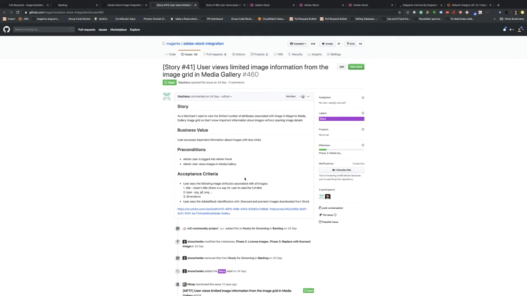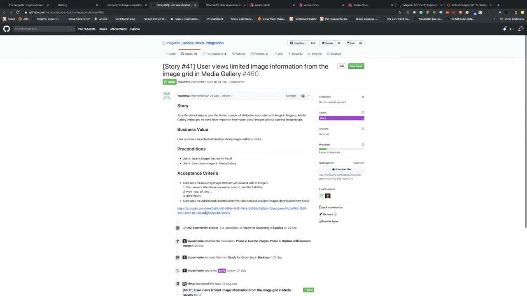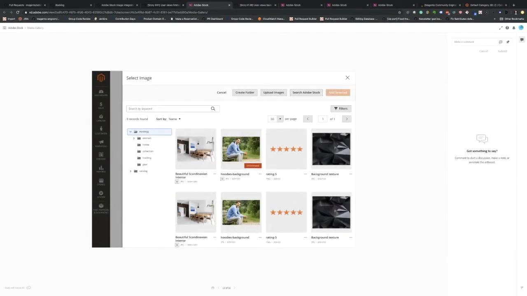In this story we assume that on top of the image previews, we display some limited information about the image, like the title, the origin of the image, the image type, and the resolution.